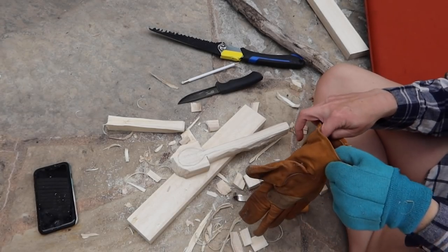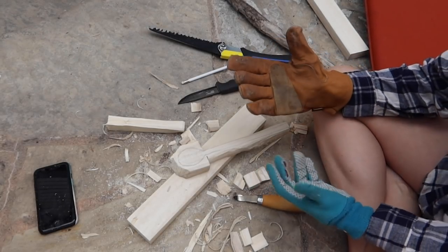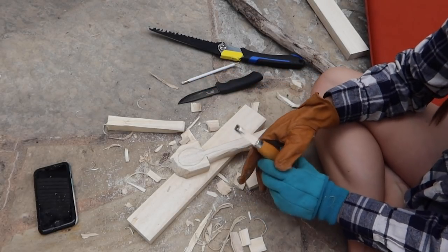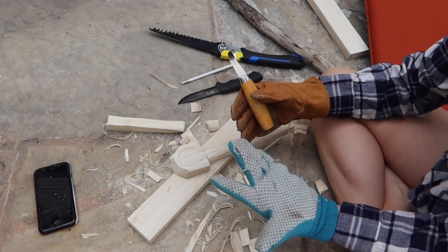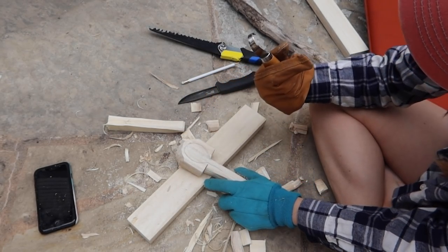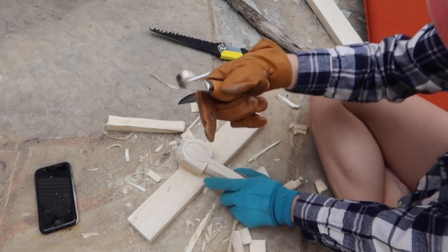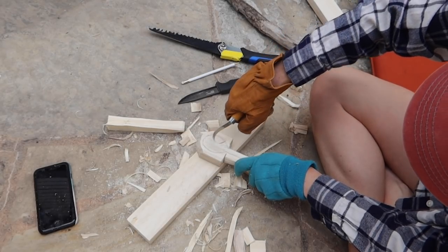Figure it's time to put this thing on now. Actually, I wish I had it for this hand, because I'm right-handed. This seems to be a little bit more secure than my garden glove with holes in it. Okay, so there's definitely a sharp side to it. Ooh, it's kind of hard to grab with this big glove.